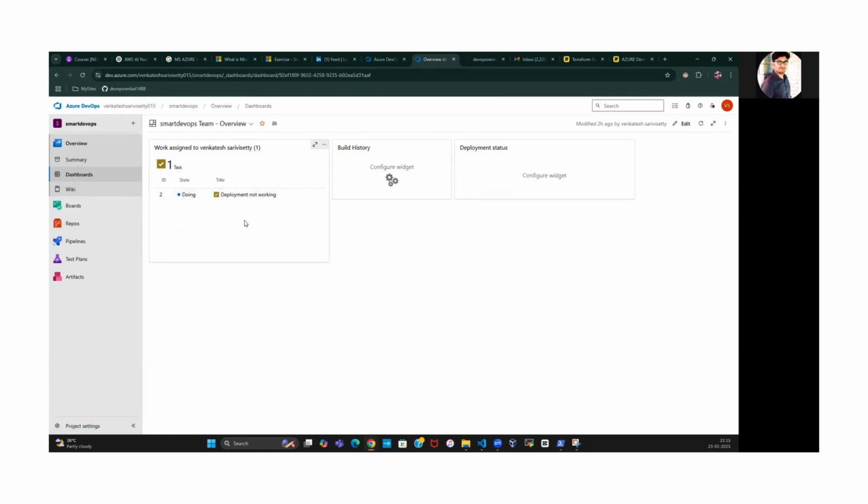How many tasks were there? How many are in process, like doing or yet to do? Those things will come here. So these are widgets. We can add a number of widgets for yourself.